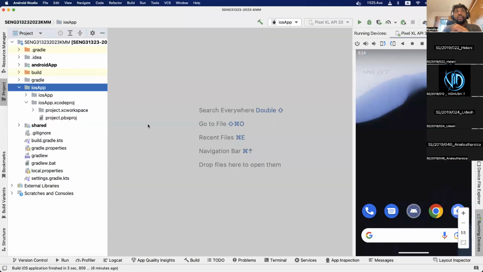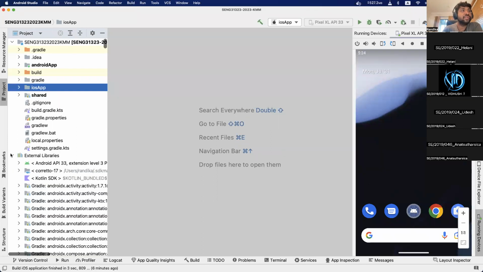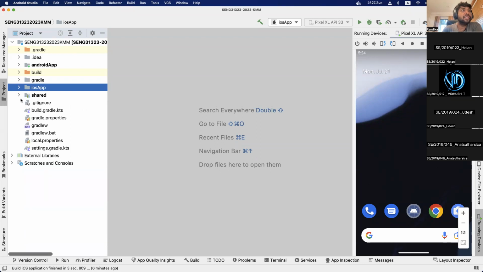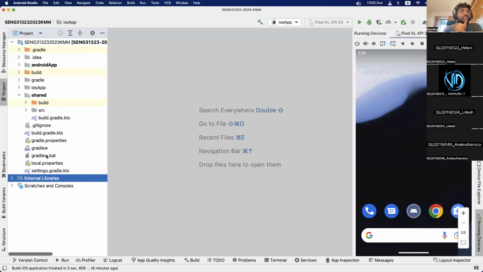Okay, so we talked in depth about that regarding the shared libraries that we have. So when you are working with the libraries, make sure the Gradle files, build.gradles, are updated accordingly. Not all the libraries out there are going to support KMM by default.